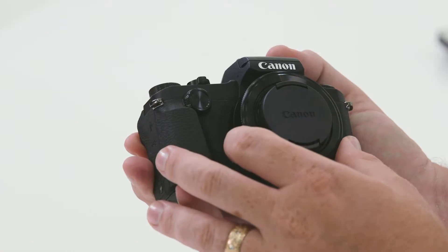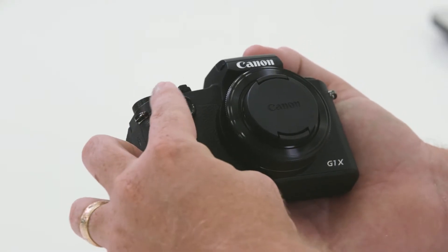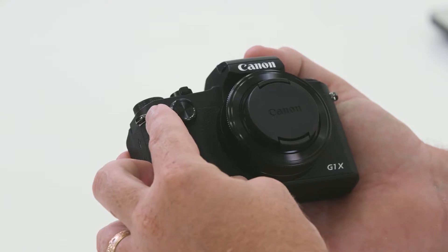One of the things that makes this camera really versatile and easy to use is on the front we have two adjustment dials. First, we have an aperture adjustment ring which is built into the lens. This will allow us to adjust our aperture very quickly with the twist of a wrist. Also on the front, you'll notice a multi-function dial which will allow us to change our shutter speed when we're in TV mode or manual mode. This dial can also be custom function set to do other things.